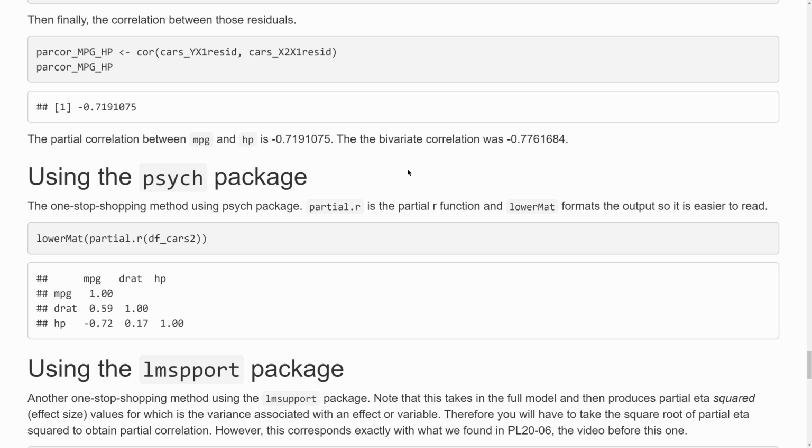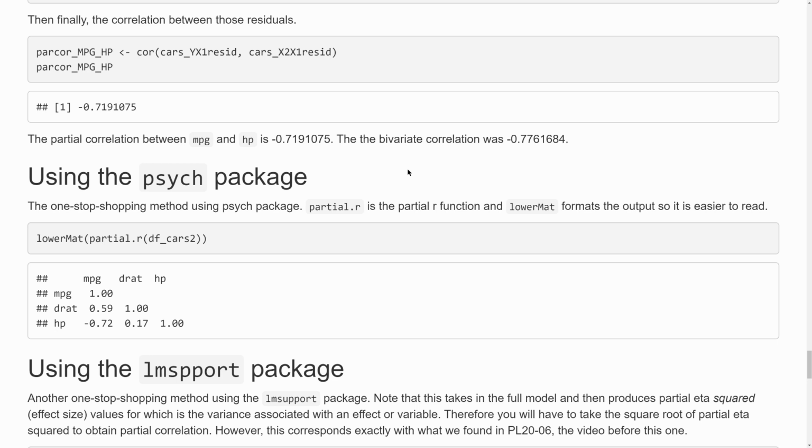So you can see here that the correlation didn't change as much from the bivariate correlation in the beginning to the partial correlation here. So it would appear that the relationship between miles per gallon and horsepower, at least in this scenario, is stronger because the effect of drat was minimal.